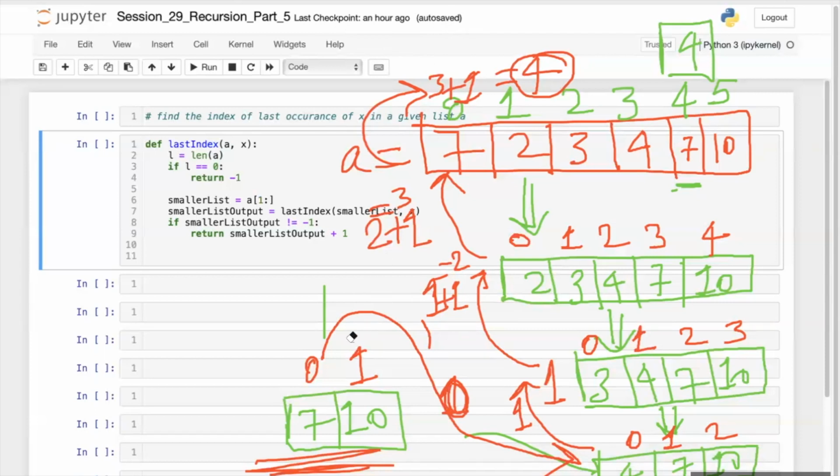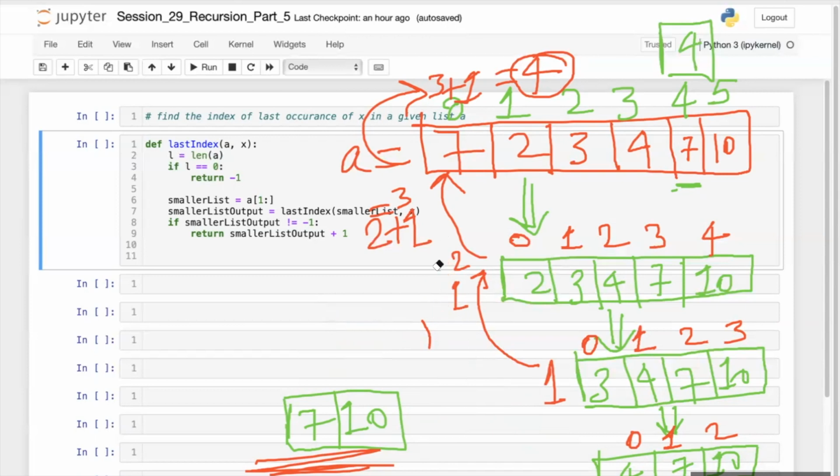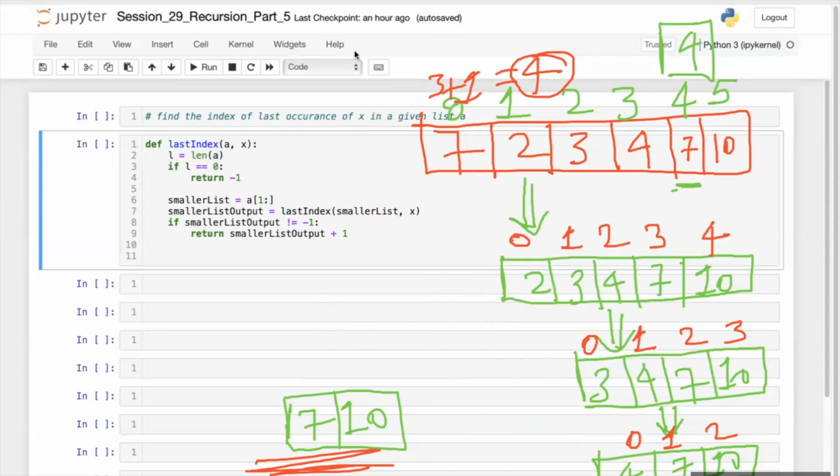Let me make things more clear. In the earlier explanation, it was something else. So what you are telling, this should return... What I am telling, this is returning 0.